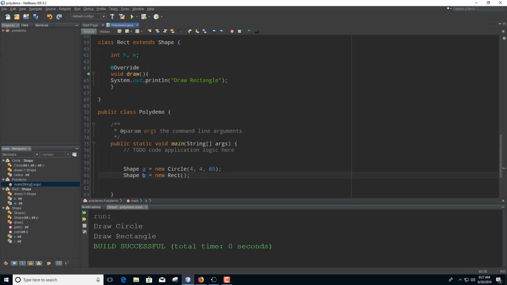Anyways, a circle is a shape, so I can say this. I can say I have a shape variable and it is a circle. Cool. Right? Just like in C++, in advanced C++, most of you are in that class, we have a state pointer, right? And it can point to different states because they're all derived from state. Here we have base class shape, and we have a circle that is derived from that, a rectangle that is derived from that, basically the same thing. These are reference variables of the base class, therefore they can be set to equal anything that is derived from the base class.